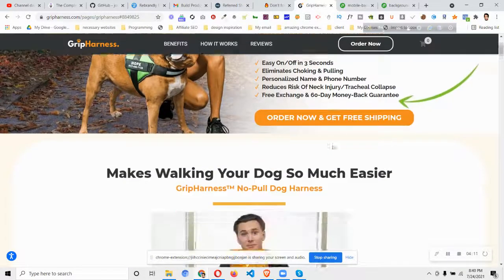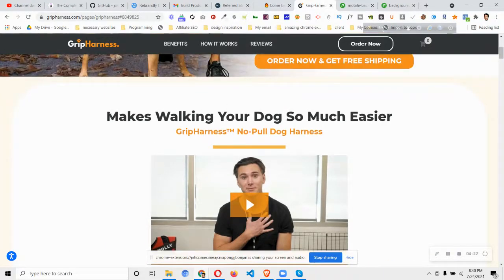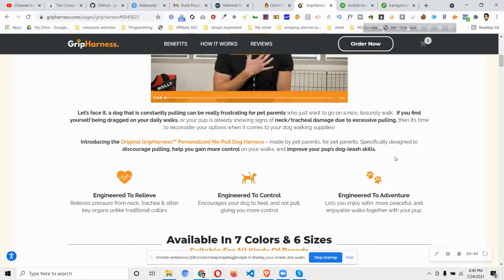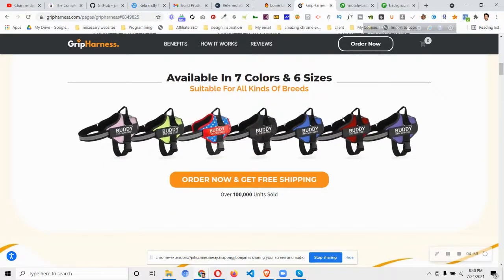If you look at this layout overall, it is well structured, and then they have a video explaining why this product is needed for a dog. Look at this headline as well: make walking your dog so much easier. They are not talking about features, they are talking about the benefit of the product, what the product will give your dog, your most favorite dogs, and how this will benefit you as the owner of the dog. Though I am not a copywriter, if you read all of it, it really makes sense how they lay out the structure, and then they show how many colors it is available in.